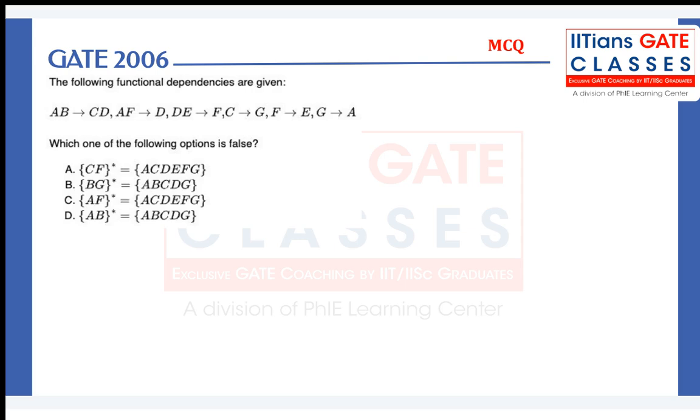So let's look at C then. So I intend to calculate for AF plus A. Okay. So it's claiming that I can get C from somewhere. Can I get C from AF? See, F can give me, so this is B, this is C, this is D, this is E, this is F, this is for G. F can give me E. Okay. AF can give me D.